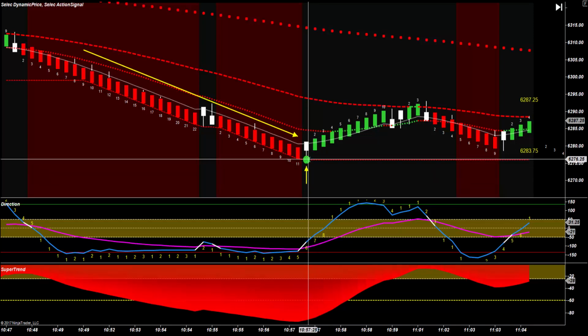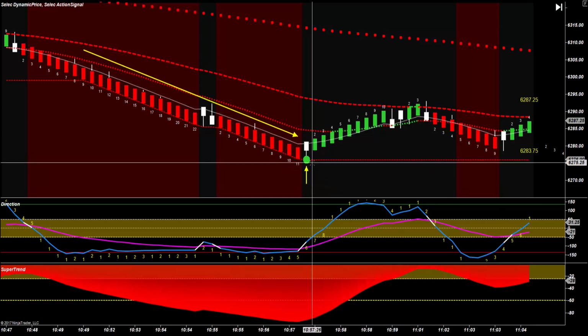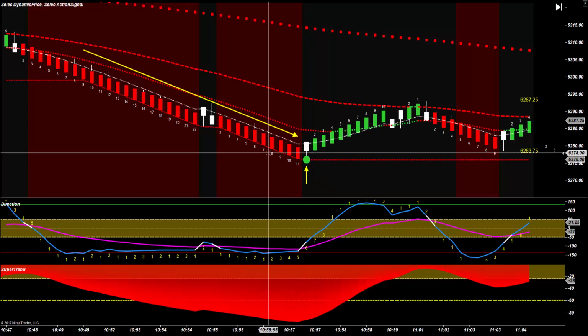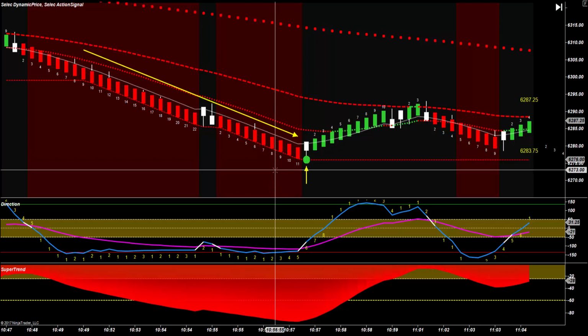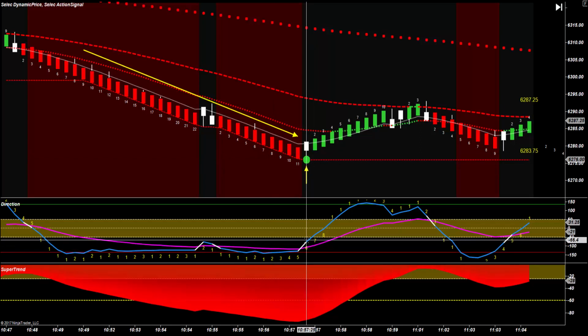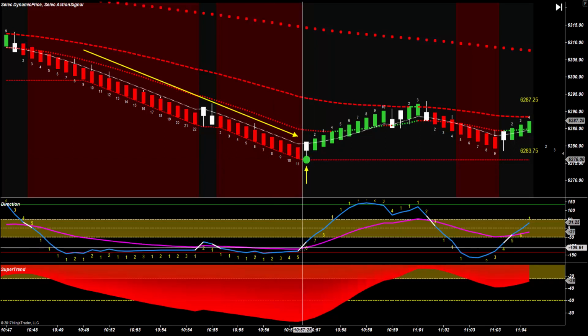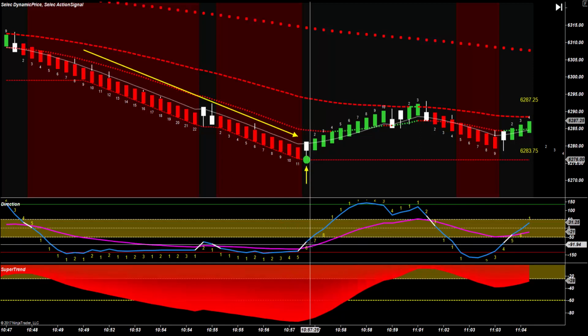Now, as with a previous trend trade, you may recognize the green dot. And this will give us a heads up that a reversal may be on the horizon. We need to see two other things as well. We need to see our blue line above the purple line, as well as this number here on the blue line being between 5 and 10. This basically tells us that there's some momentum building against the current trend. And coupled with our green dot, it gives us a stronger indication that we may be seeing a full reversal.